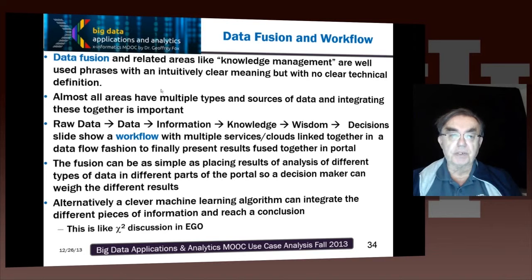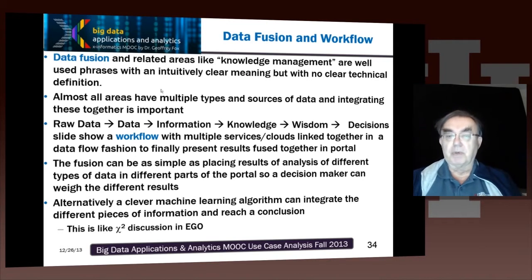Well, we already mentioned fusion, and we actually showed you the example of my picture ending up with a fused bottle at the top right. And there's another magic term here, knowledge management. Data fusion and knowledge management are not very well defined, except the intuitive meaning is clear. We have a huge amount of data, which remember is turned into information and knowledge, and we have that from many different sources, and we need to combine it to get the answer we want. And that's what data fusion and knowledge management are doing.